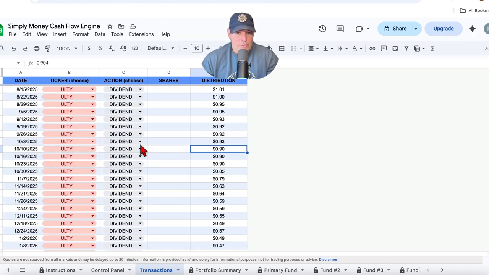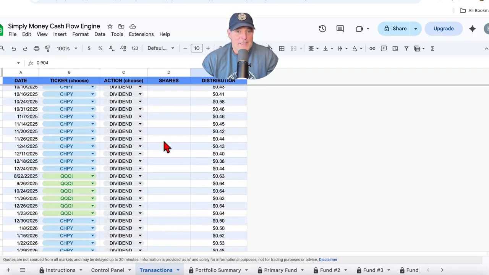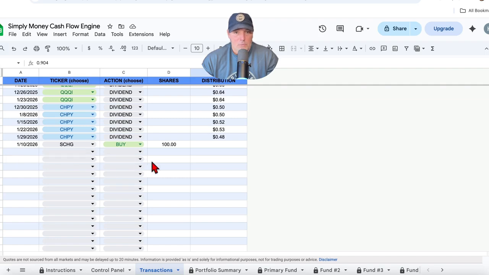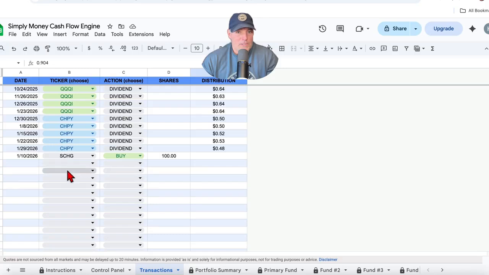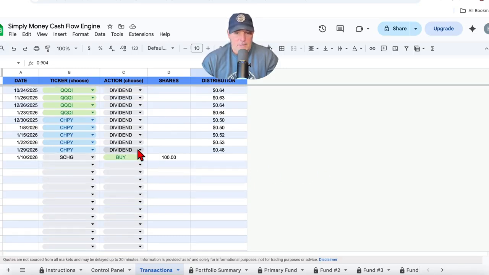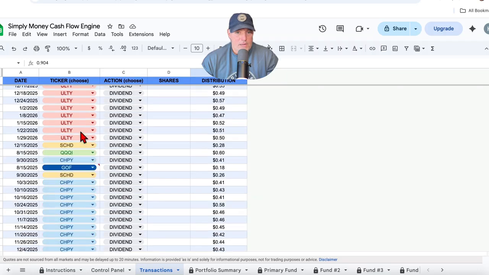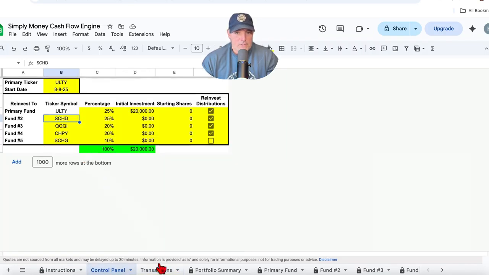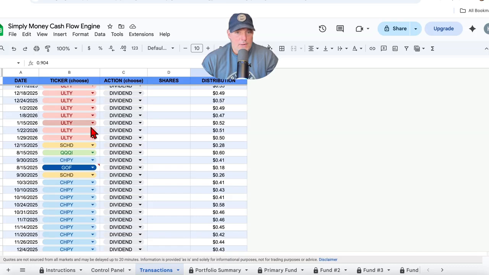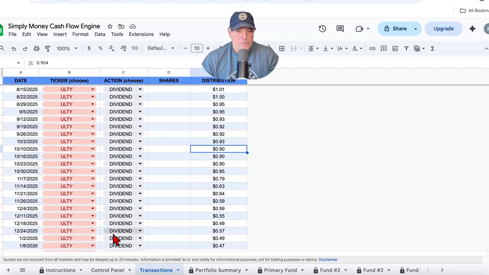That is just your transactions. You have to maintain that. If you get a distribution, you want to track it, you need to put it in here. Otherwise, it's not going to feed these sheets. But it makes it very simple. So week by week, you just go in. Hey, Chippy paid me a distribution on this date, and fill it in. That's all you're doing here. And you can see I have some filled in for all of these different funds. And we're going to go through how that populates. So that is controllers. Those are the only two tabs that you're going to have to mess with. Everything else just shows you what's happening.